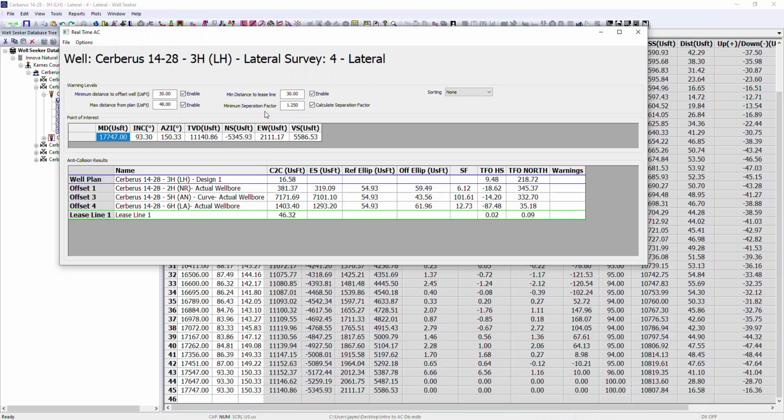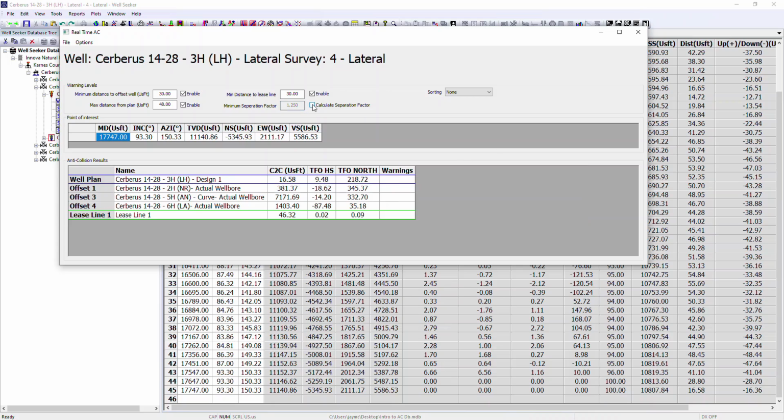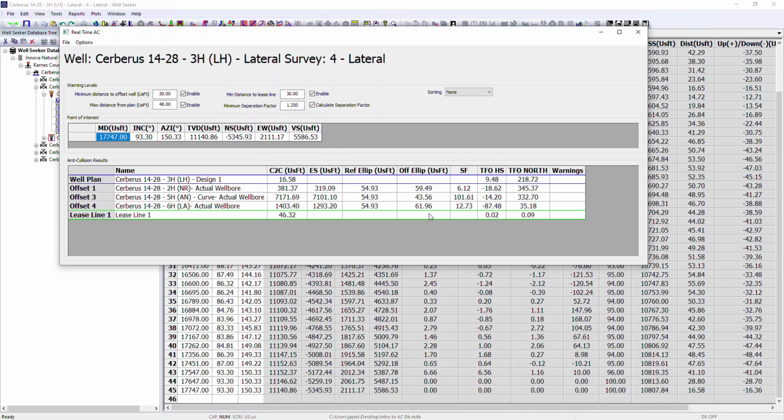So here what we're saying is that when the minimum separation factor is less than 1.25, we want to see a warning as well. So notice when we check this option that we now have a few additional columns in here, specifically with the separation factor.